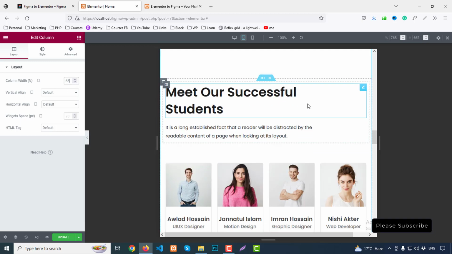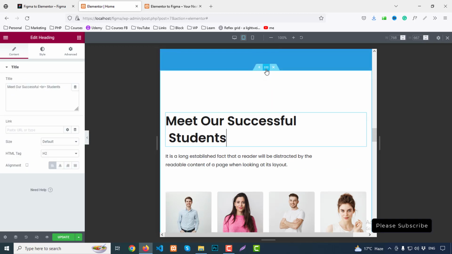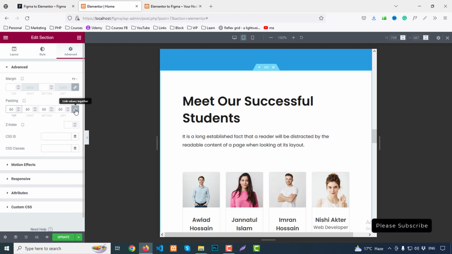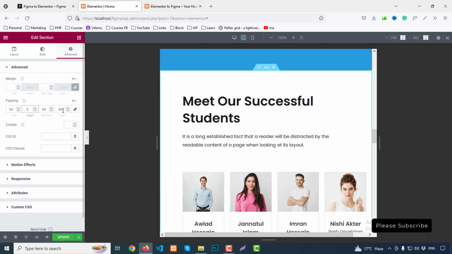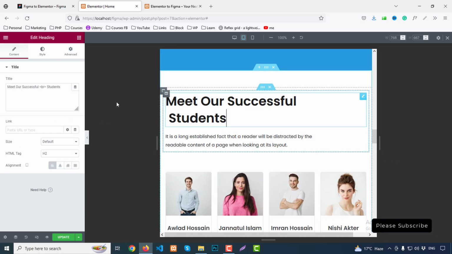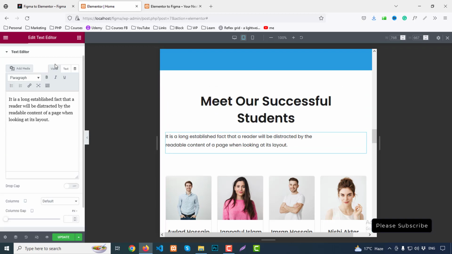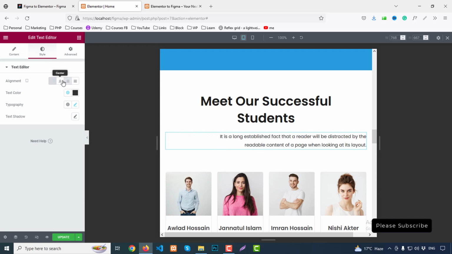Okay, nice. We can here again add padding top 60, padding bottom 60, and we can adjust the element center, so it will look nicer for the tablet version. And same case for style, we can set element center.